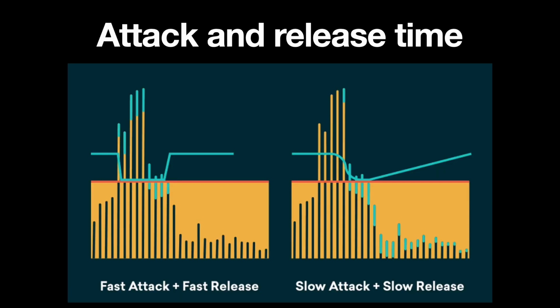So we can take a look at it and see it here a little better. Slowing down the attack time allows you to get more energy through. So here's a slow attack here. And what that means is the transient pokes through before the compressor starts compressing. It can make the instrument sound very powerful. It's going to make the drums very punchy. It's going to give the guitar a lot of attack. It's going to let that transient through, which is the kind of signal that we need for impact.